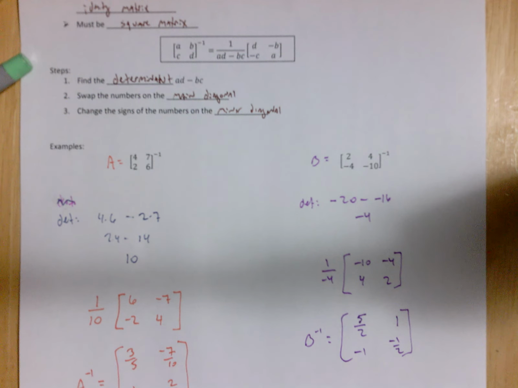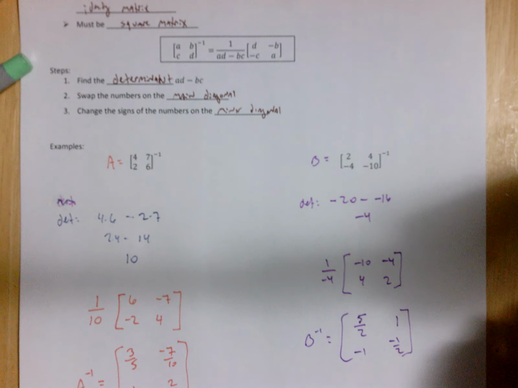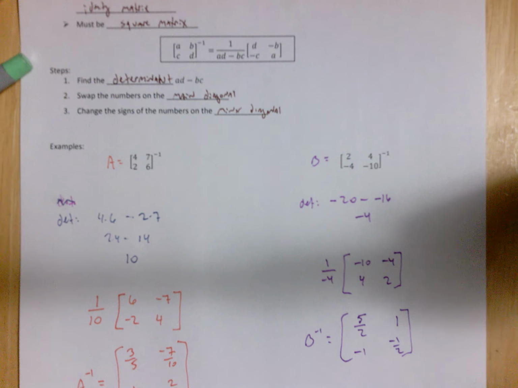Okay, and that is how you find the inverse of a 2x2 matrix. Now, like I said, this is the shortcut way of doing it. The long way involves solving using Gauss-Jordan elimination with an augmented matrix, and it's kind of a pain in the butt. As I'm sure you could guess, this only works for a 2x2 matrix. If you wanted to look at, say, a 3x3 matrix, then the shortcut process is much longer, and doing it out would be even longer than that. So we're just going to worry about doing 2x2 matrices out by hand.